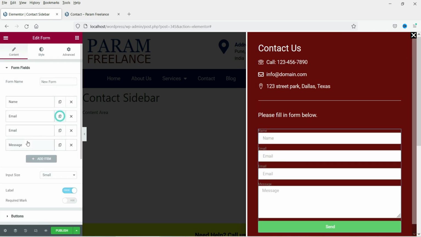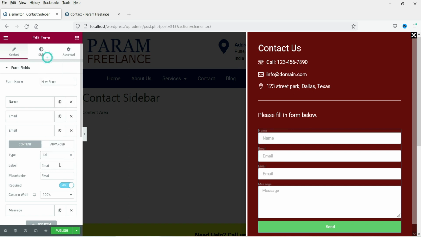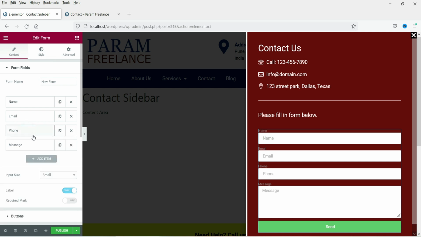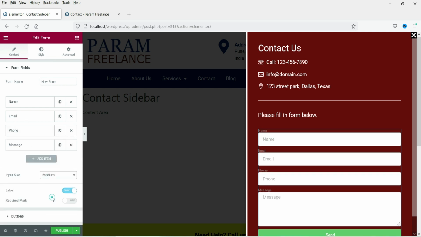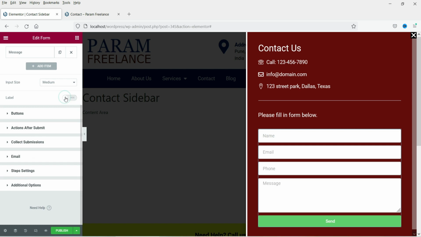Let's add one more section here, telephone number. Okay, now let's input size would be medium, and I don't want to show the labels.